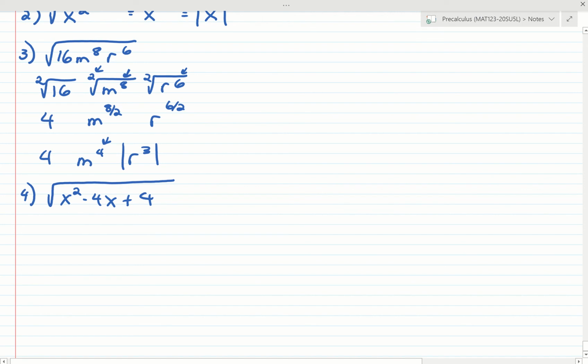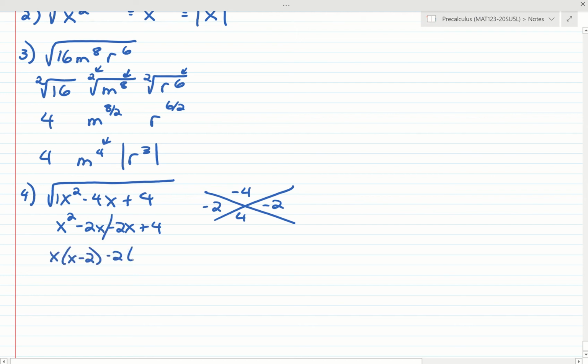The way that you do a problem like this, you could distribute radical over multiplication or division, but if it's addition or subtraction inside, we have to factor. And remember how we talked about factoring in a previous lesson? We said you multiply the AC. You have to add up to be negative 4, so we could use negative 2 and negative 2. And eventually, as you factor, you could start to figure out your own shortcuts. But if any of you are a little bit rusty on factoring, I'll show you all the steps.